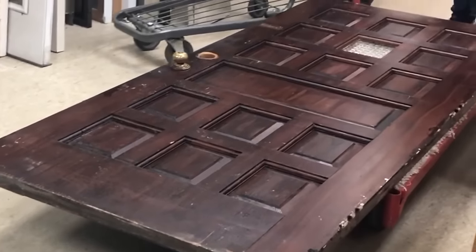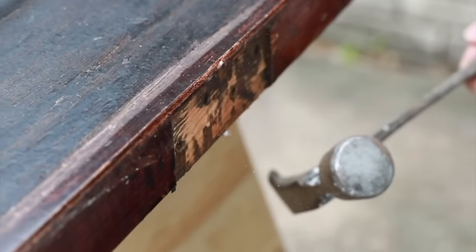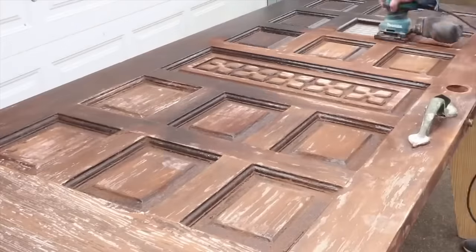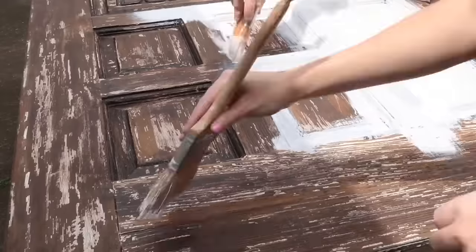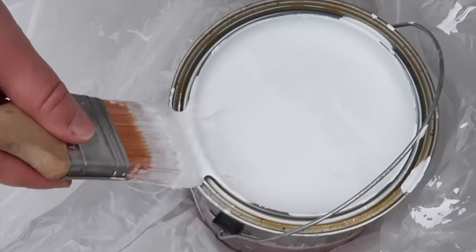Grab an old door from your local thrift store. Place it on two sawhorses. Begin by removing any hinges and sanding it smooth. Once it's sanded, blow away the dust and add some primer. After it's been coated in primer, add the paint color of your choosing.